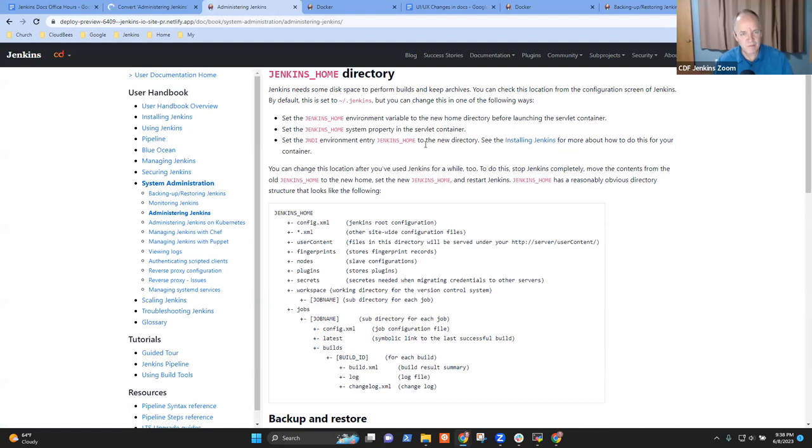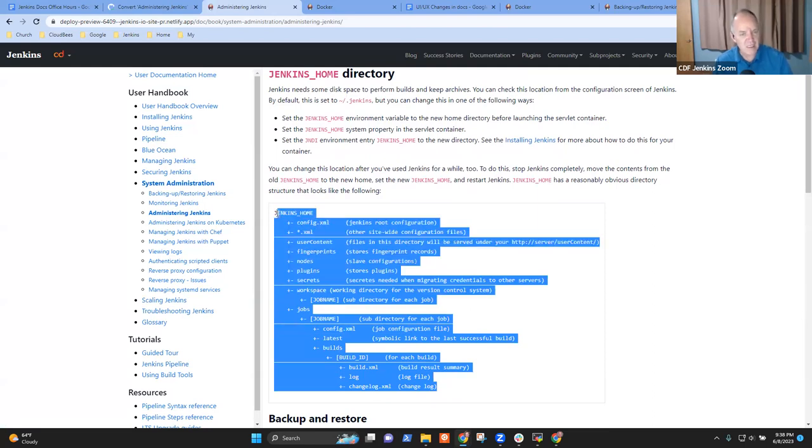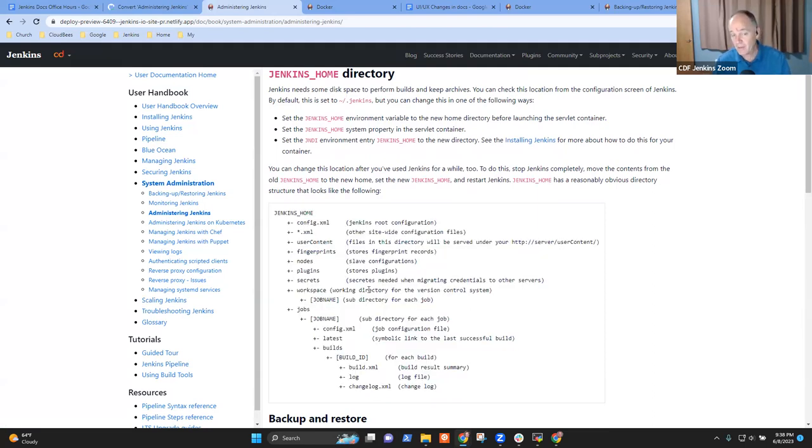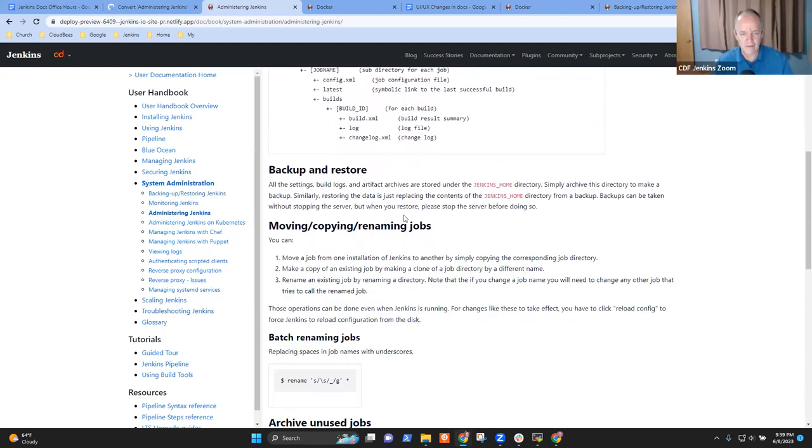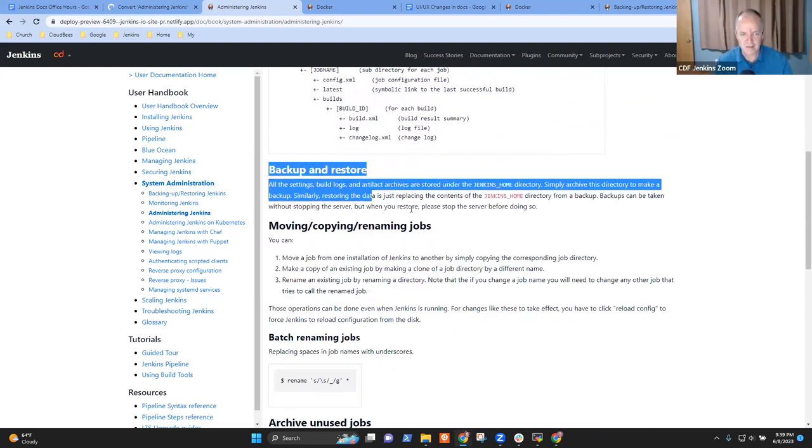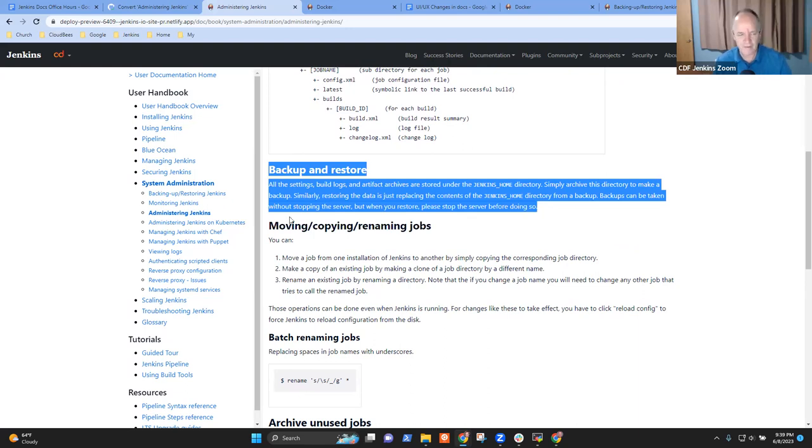So now for me, this page, the Jenkins home directory thing, is something that I haven't seen on the site itself, and there may be more things we need to add here, and certainly there are words there that we want to fix. I've hit some of those. I don't like the way it just says Jenkins needs some disk space, so I turned it into a topic sentence and said Jenkins home is the top of the directory that contains files or something like that. Okay, and then this one, I agree. That is just discard, right? Sorry, right. We've got an entire section about backup and restore that guides them on that.